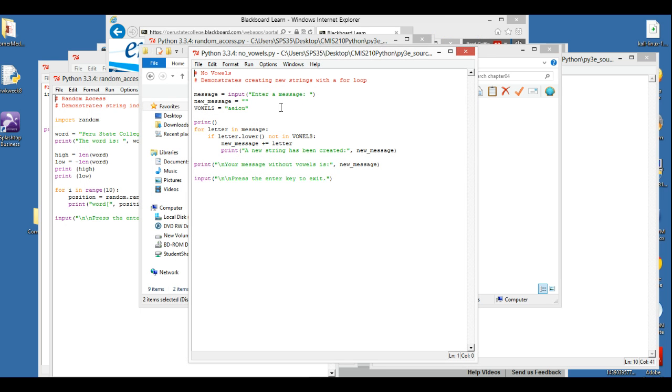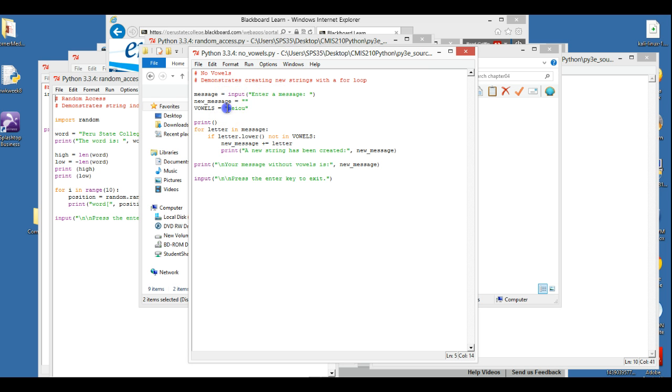In this particular case, we're going to put in a message. We get to type in anything we want, and that becomes message. We also are going to use a variable called new_message, and just with good programming practice, we set it to an empty string, so there's nothing in there.